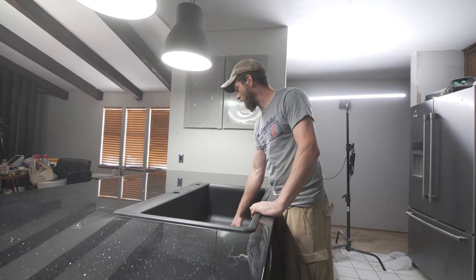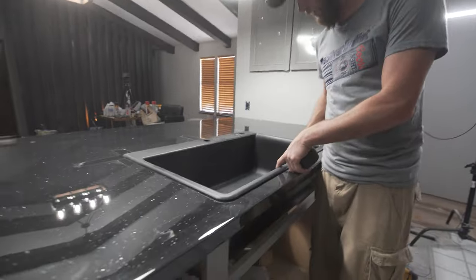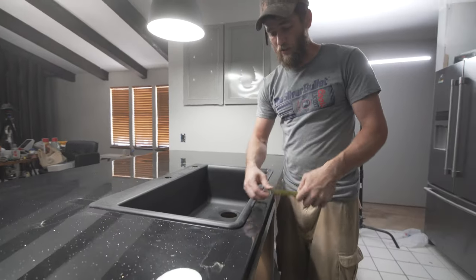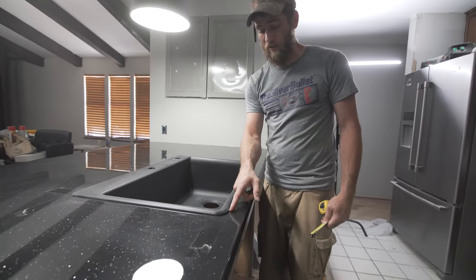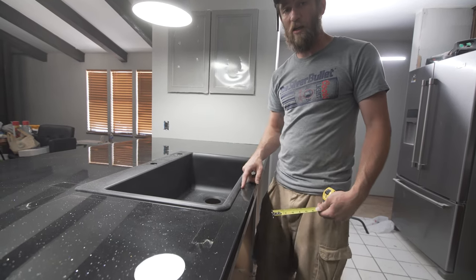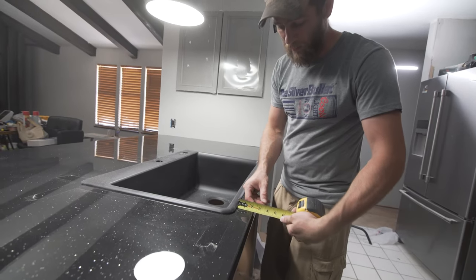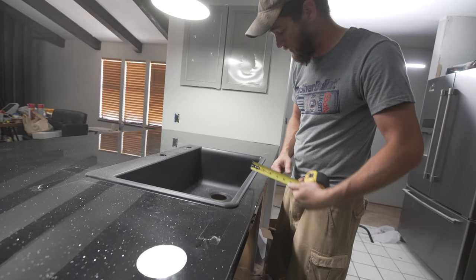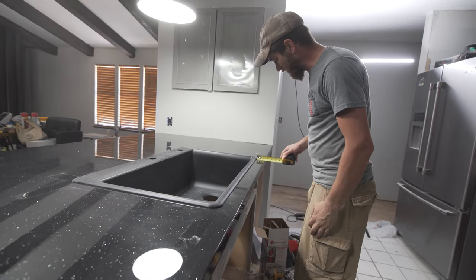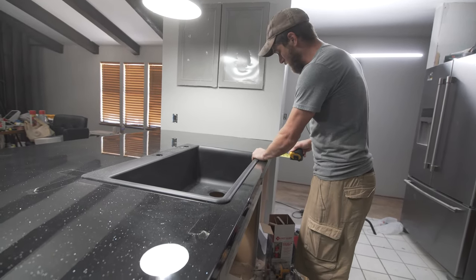Just a temporary install. First and foremost, you want to make sure you have enough space back here to attach your faucet. And then from that point on, you're going to measure from the inside edge of the sink to the edge of the countertop and make that nice and straight all the way across. So this side shows 2 1/8. We're going to measure this over here, and this is 2 3/16. So either this end needs to come forward or that end needs to go back.